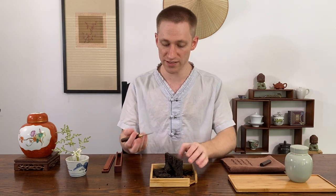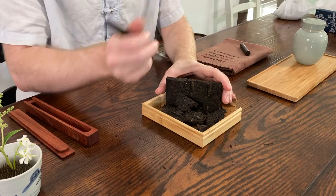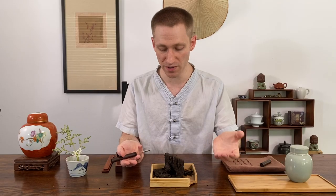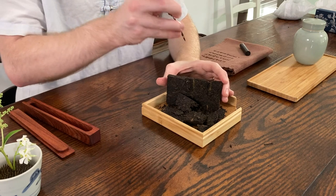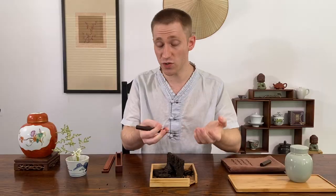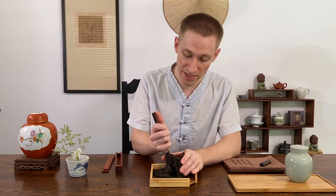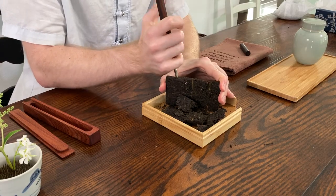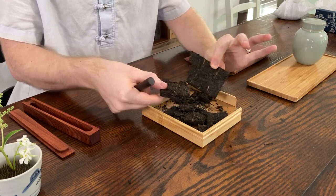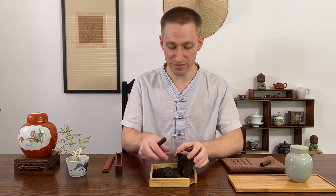Because this sometimes needs a little more focus and is time-consuming, that's why I like to do it all at once in one sitting so I don't have to continually go back. By pulling off big chunks — which is obviously more tea than we'd need for a gaiwan or teapot — we avoid excess scratching and chipping away just two, three, or four grams at a time. This allows us to bring off bigger pieces and avoid unnecessary small pieces or scratches. Now it's starting to get a little weak — I can almost break it, and these big chunks are what you want.